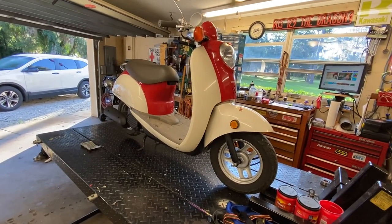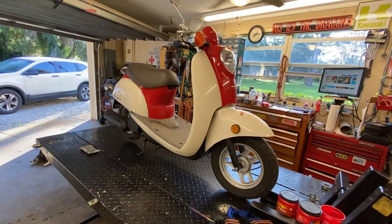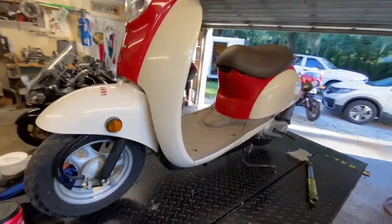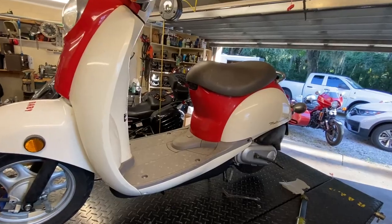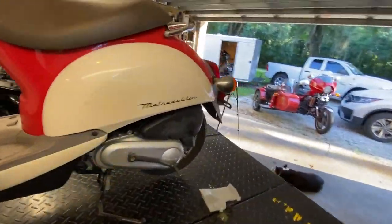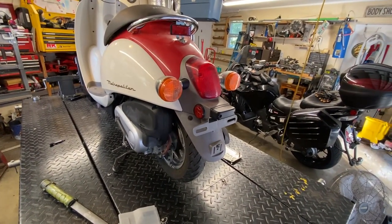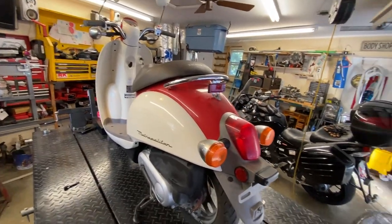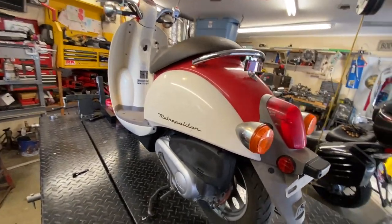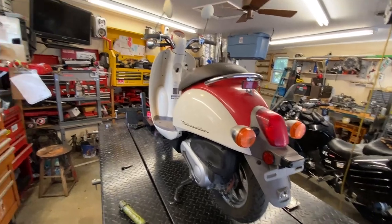It was dropped off by another person, a friend of the customer who lives out of state. He comes down here periodically from the northeast - nice guy. I don't exactly know what the deal with it is. I reached out via text and said hey, I need to know what you want and what's going on with this thing. I think he mentioned it just didn't run or had been sitting for a while. I took a look at the tag - the expiration was from 2005. It smells moldy, so it's quite possible this thing has been sitting that long.